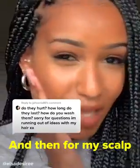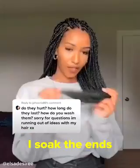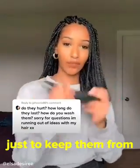And then for my scalp, I also oil it almost every single night just to keep it hydrated. I soak the ends in hot water just to keep them from unraveling.